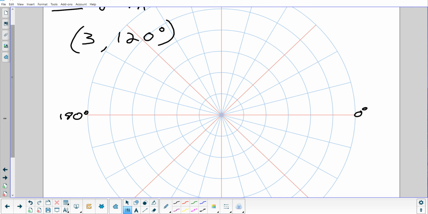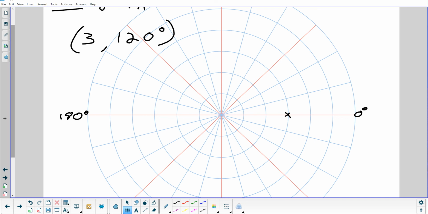All right, so we're going to start with the 3. And how about Dylan? When I look at the 3, that's my, which one, my radius or my angle? Your radius? My radius. And that means we're going to go 3 units which way? To the right. So we're going to start here. I'm going to erase that mark in a second, but that's just a temporary mark so I know where to start for step 2. So we're going to start 3 units to the right.